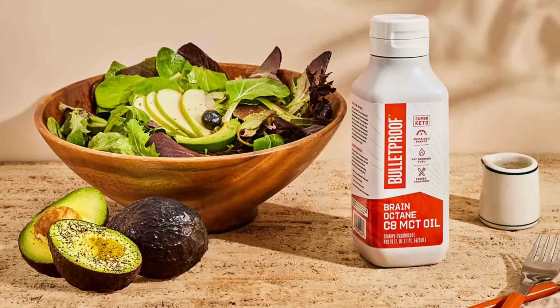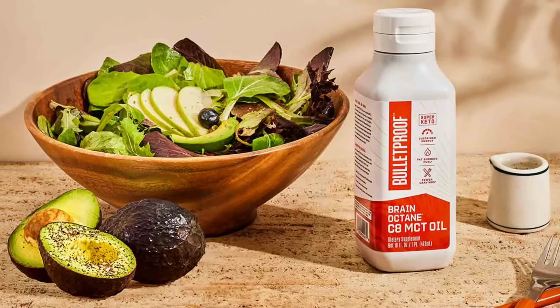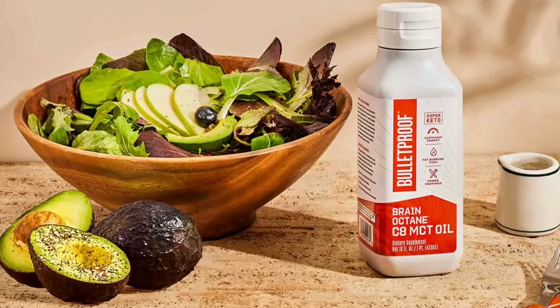The other option is there are MCT oil powders, which combine a bit better, and you don't always have to blend these in. You can mix them in pretty easily. Now, if you aren't a coffee drinker, of course you can add it to really any other drink. MCT oil can also be added to salad dressings or drizzled over cooked vegetables. Just keep in mind that it does have a low smoke point, so you don't really want to heat it that much.